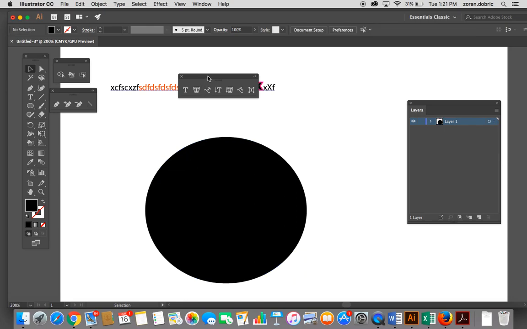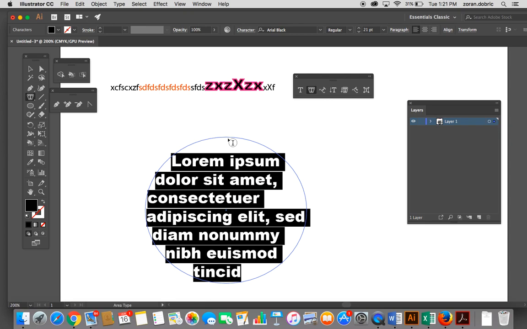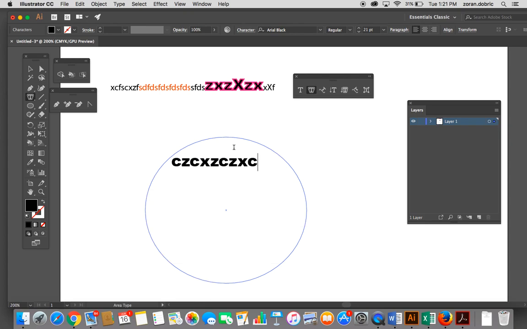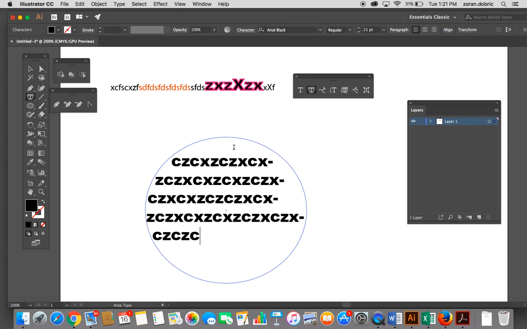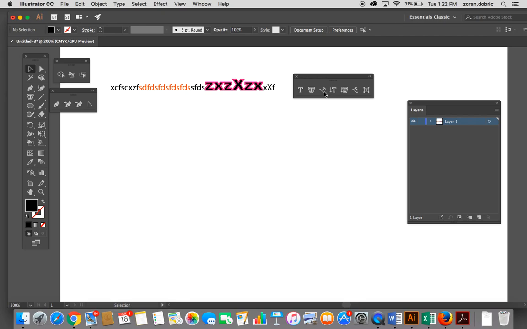And then if I clicked on the second tool, which is the area type tool, then I can then click on top, and then you can already see the preview. The text is put inside of that specific shape. So you would just have to click on the edge on top and then start typing your words inside of that shape.